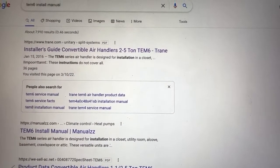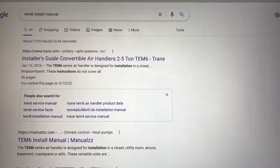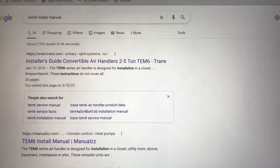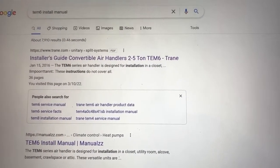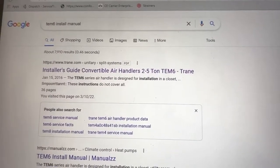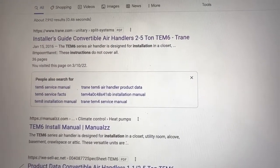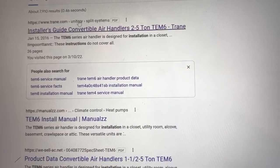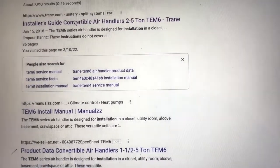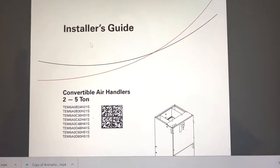So in the second part of this video, you'll see where to set the board up. But first we need to look up the Tem6 install manual. So what we do is we go to Google, Tem6 install manual. First one is installer guide. Hit that, there's your installer guide.